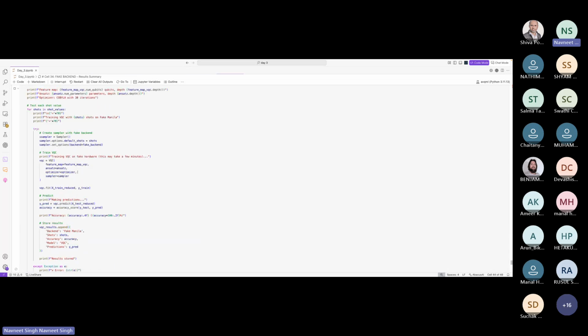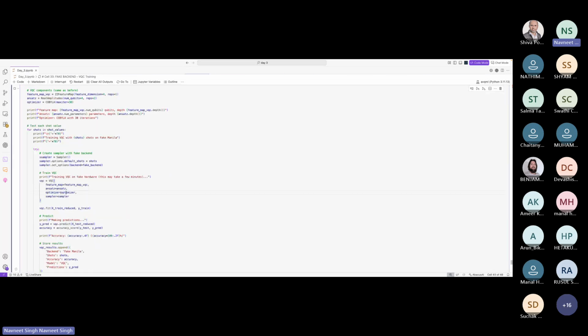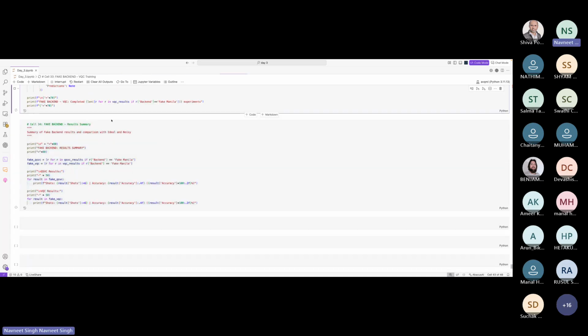And I think I have showed you the optimizer already. We are using COBYLA. Here we have 30 training epochs. Max iter you can make 100, which means your optimizer will work for 100 iterations, or I can say 100 epochs. So it depends on that.